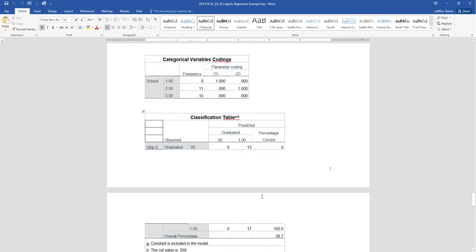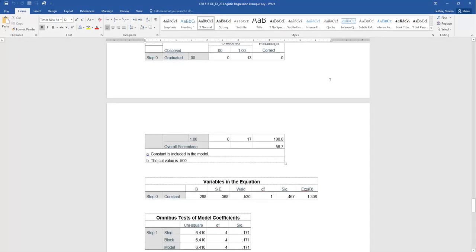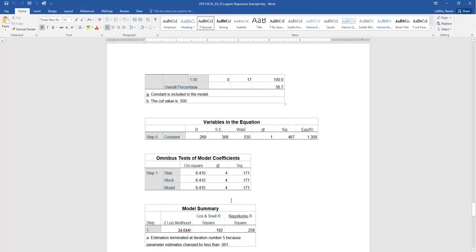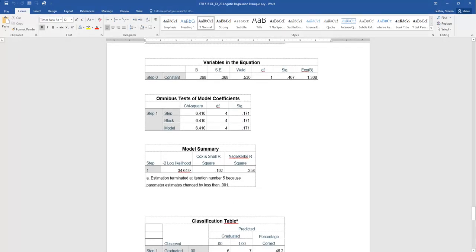And like when we do the ANOVA table, there's an overall omnibus test for everything. And we can look at that, and that's the omnibus test for the model coefficients, meaning is the model statistically significant? And we see the model by itself is not, but we're just interested in testing school.